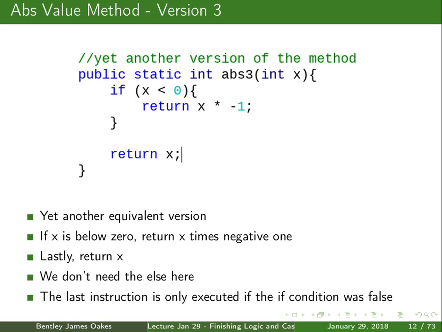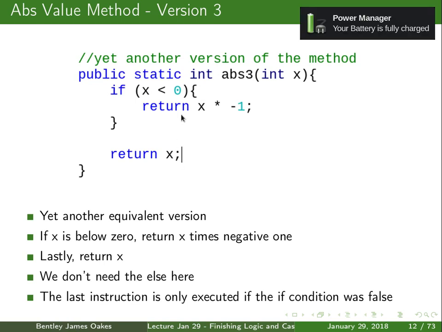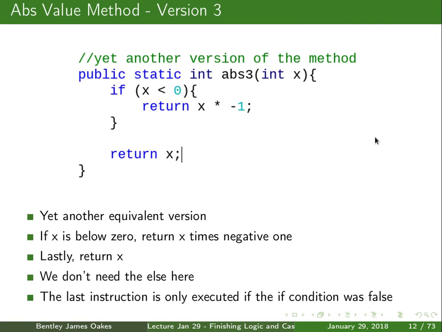It's important to understand how all 3 versions work, because you'll see many times methods that are written in different ways. It's very hard for me to show you exactly how to write methods because everybody is going to write them a different way. So it's important to understand all. It's important that when you see a method, when you see code, you understand what it does. There's some pattern recognition in programming, but it's really about understanding what each instruction does so you can figure out what that code means. That's a hard thing about programming. Okay. Any questions about the absolute value methods?